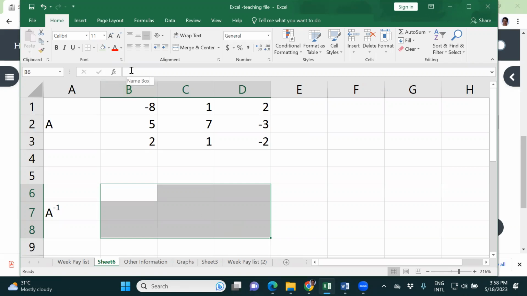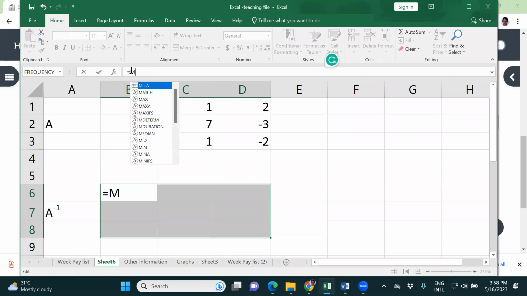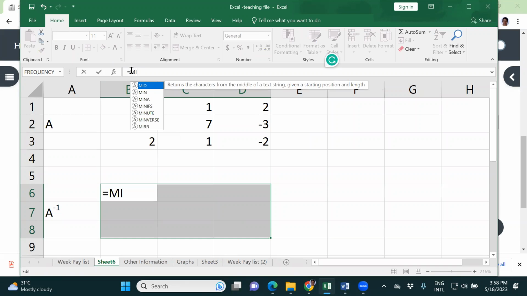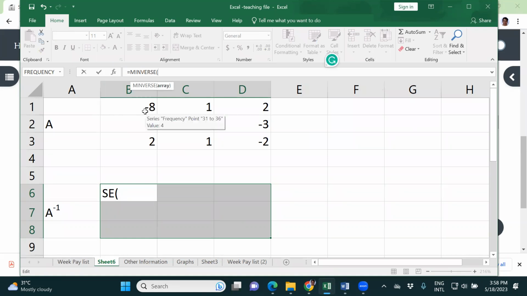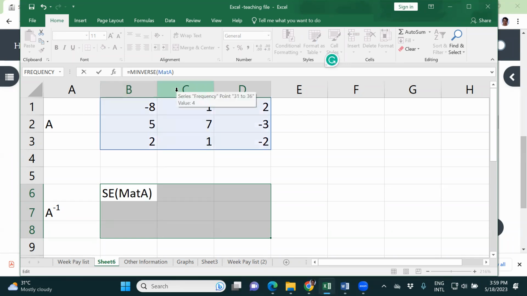Then go to the formula, type equal, and write MINVERSE, then open bracket. Now you can start to type the range name that you specified and select it.